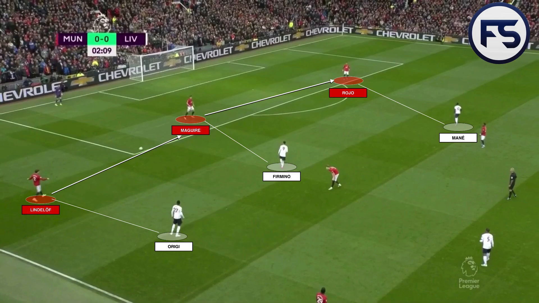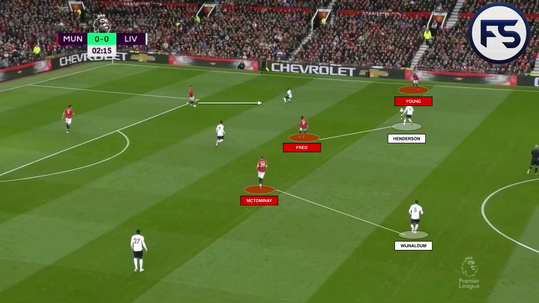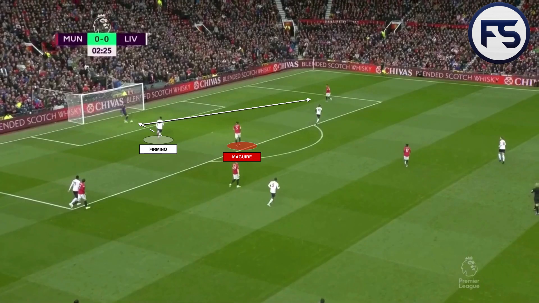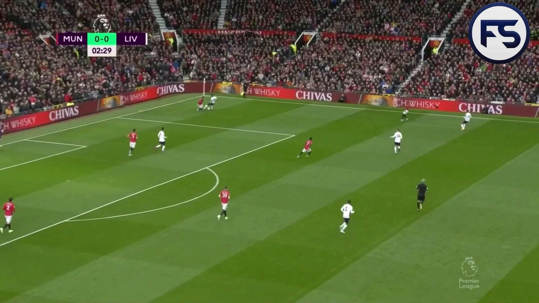For the Liverpool press — the systems are mirror images of each other. The three centre-backs from Manchester United and the three Liverpool forwards are highlighted, with each Liverpool forward responsible for stopping the centre-backs from playing out. Henderson is responsible for Fred and Metomene with Finaudrum. If the ball comes across, Mané tries to prevent the pass to Young and force it back so Liverpool can jump forward and press. When the ball comes to the keeper, Firmino jumps to prevent the keeper from playing and blocks the line of pass from Maguire. When it does come to Rojo, Mané jumps on him and it's very difficult to play out — they lose the ball.